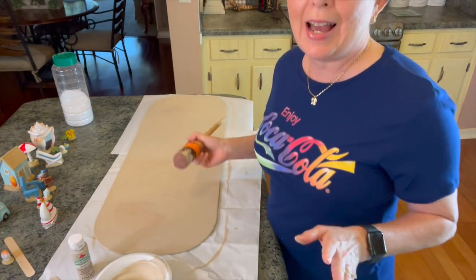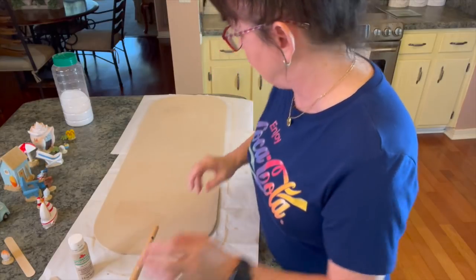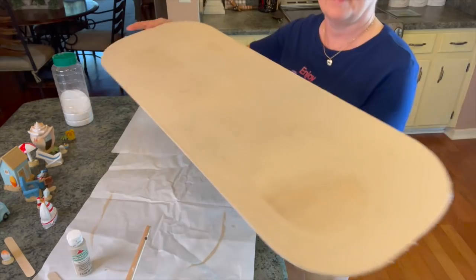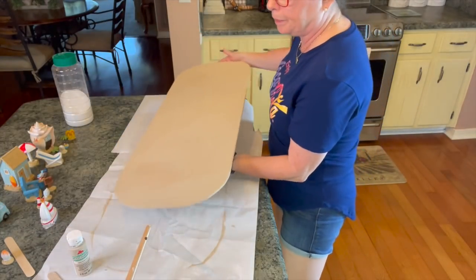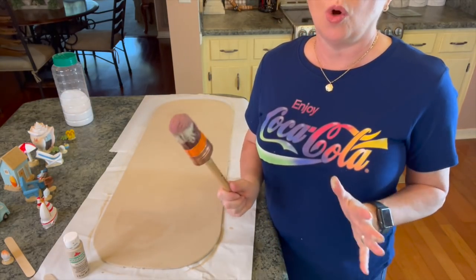A really nice sand look. I'll try to hold it up so maybe you can see it if I can. Has a lot of texture, all right? Now I'm going to go wash this brush because I don't want anything to dry.